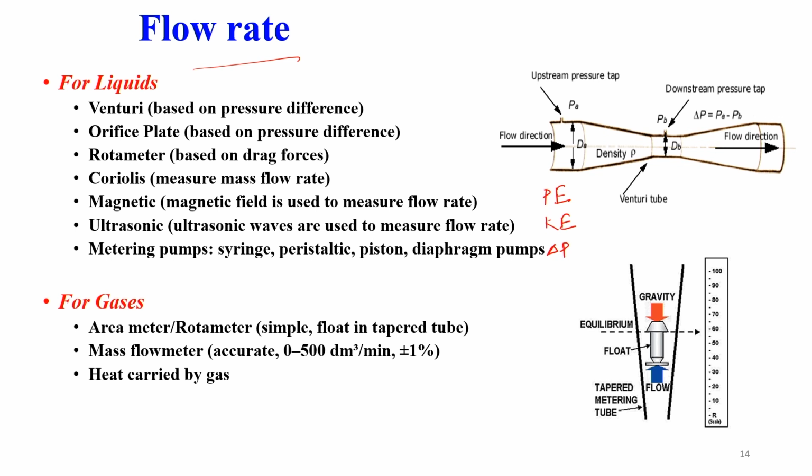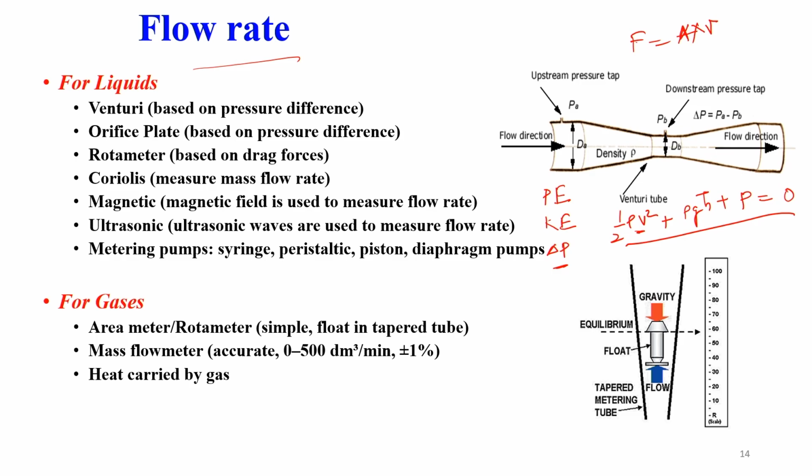At any given point, this energy is constant. Kinetic energy is defined as 1/2 rho v squared, plus potential energy rho g h, plus pressure P, which equals a constant. At any two points, we can apply this Bernoulli principle to get the velocity we are interested in, and if we know the velocity, we can calculate the flow rate. Flow rate F is equal to area times velocity.